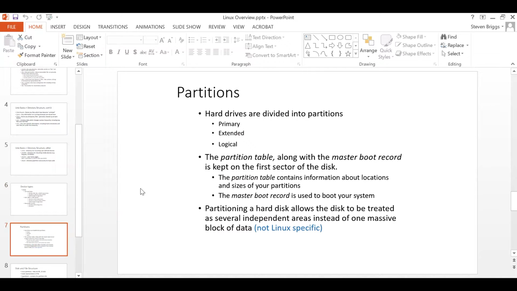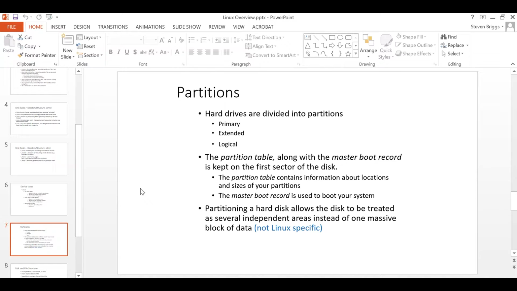When you look at partitions, hard drives, as we said earlier, are divided into partitions: primary, extended, and logical. The partition table, along with the master boot record, is kept on the first sector of the disk. That partition table contains information about the locations and sizes of your partitions, and the master boot record is used to actually boot the system.